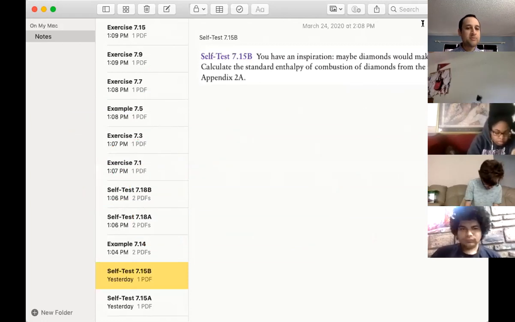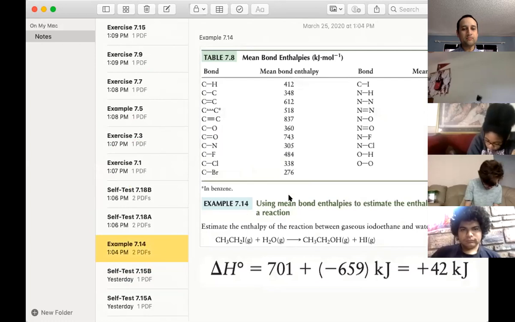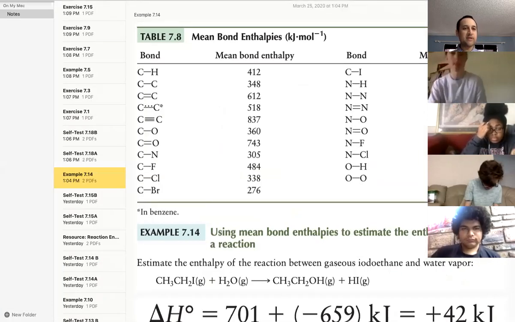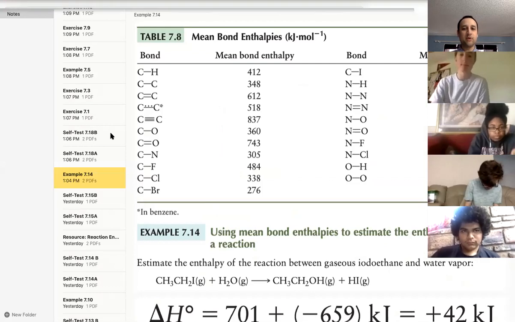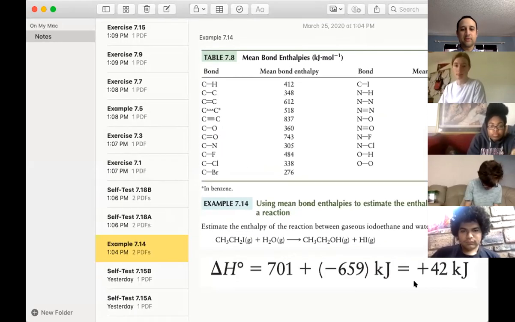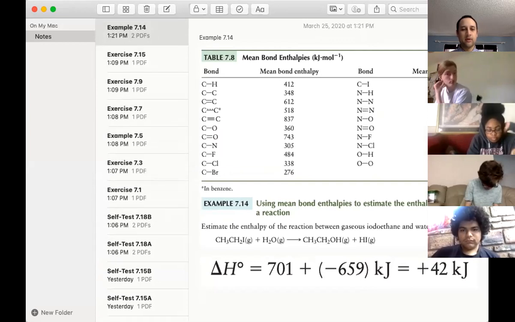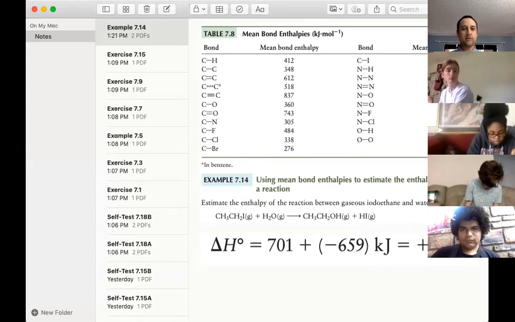Okay, so let's move on to example 7.14. All right, so this is kind of a long one, and I'll blow up the screen a little bit. I'm just trying to get as much space as I can on the screen. So there we go. That just gives me a little more space to show some work at the bottom.